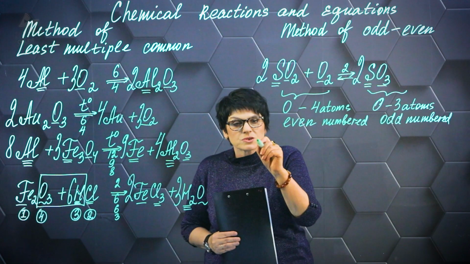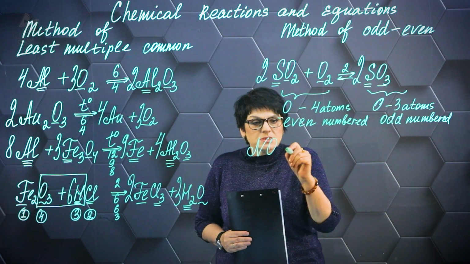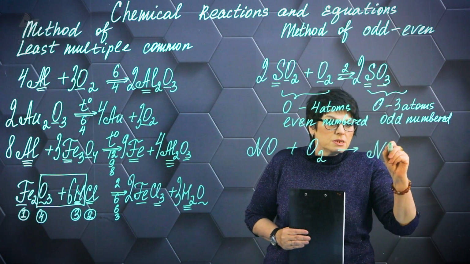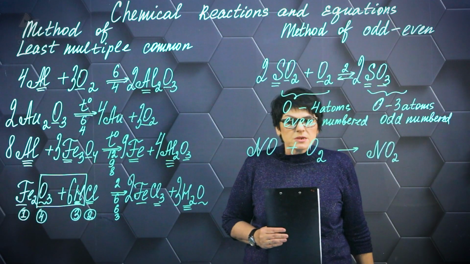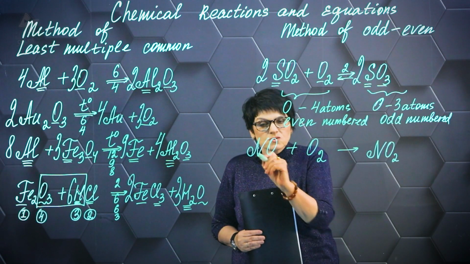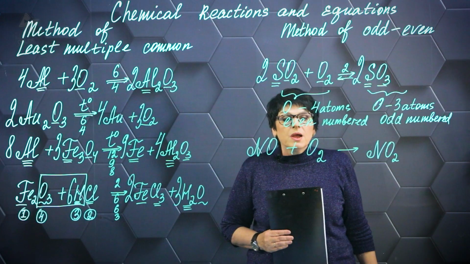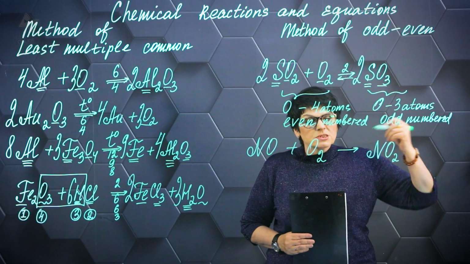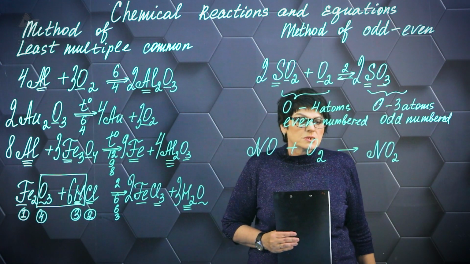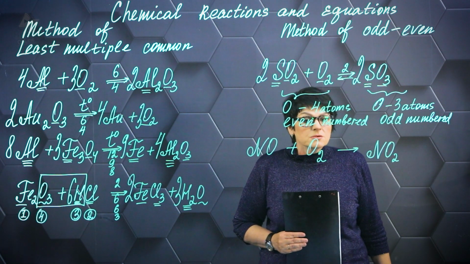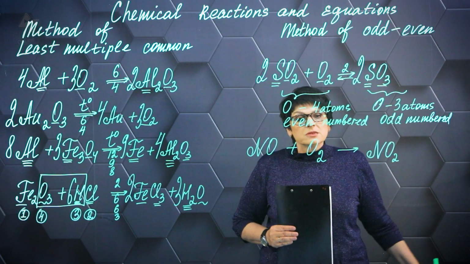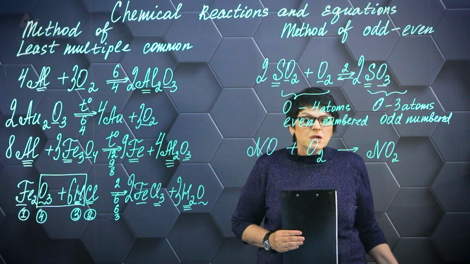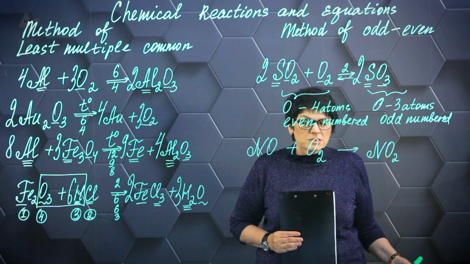Let's provide another example of the same type. There is an interaction occurring between nitrogen dioxide and oxygen. This reaction happens when, during a thunderstorm, nitrogen oxide, NO, is formed from nitrogen and oxygen, and then under the action of oxygen present in the air, NO2 is formed. Then, from nitrogen dioxide, under the influence of water and oxygen, nitric acid is formed. That's the reason for the formation of acid rain. This reaction happens in nature, and it's important to know about it.